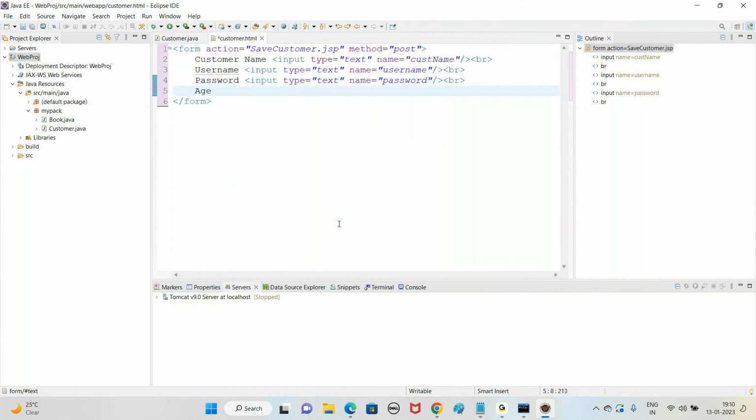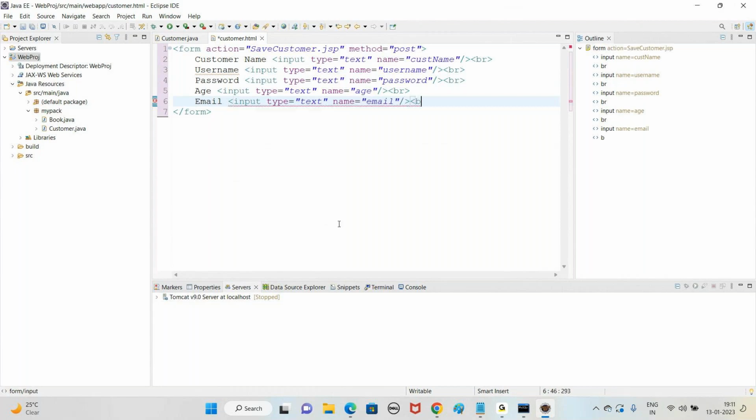Age, input type equal to text, name equal to age. Whatever names we have given to the properties in the JavaBean class, the same names we have to use here. Email, input type equal to text, name equal to email. Then one submit button, input type equal to submit, value equal to save customer. When we click on the button save customer, it connects to savecustomer.jsp.